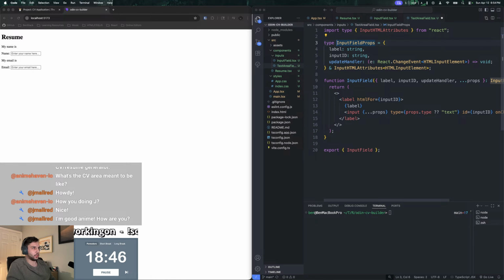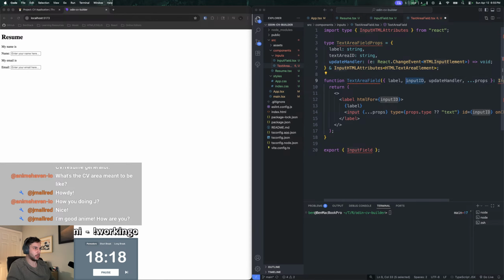So I will do text area field props. And then we want to have a label and an ID. So I'll call it text area ID. And then an update handler as well. And then the HTML text area element, right? So I'm just going to be modifying these.